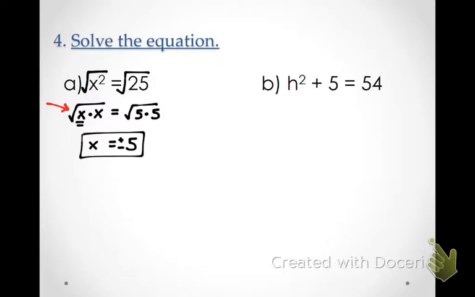And here's why. I can take this and plug it back into my original. My original said x squared equals 25. Could I have positive 5 there? 5 times 5 equals 25? Yes, I could. Could I have negative 5 times negative 5 equals 25? Yes. So every single time that I am the one who introduces the radical to the problem, there will always be 2 answers, a positive and a negative.